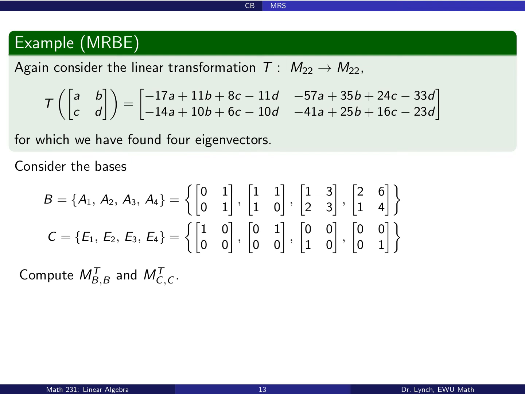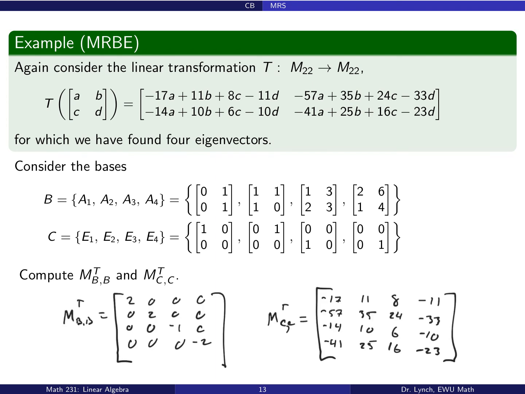Okay, so I won't go through this in all of its glory, but one thing we can do is think about the matrix of the transformation T from this earlier example with respect to the standard basis and with respect to this basis of eigenvectors, right? We've already identified these as eigenvectors. Again, we didn't talk about how to find those, but they are eigenvectors. So since we know the image of these different vectors under the transformation T, it turns out to be pretty quick to identify the matrices of these transformations. And I'll let you work through the details, but I'll just go ahead and write them down.